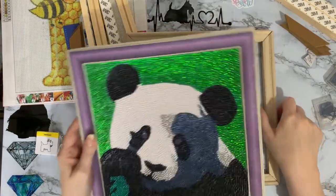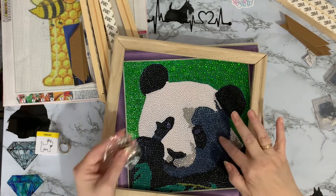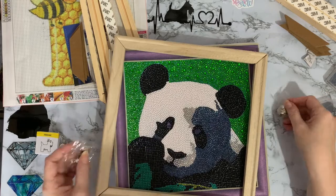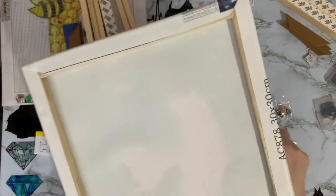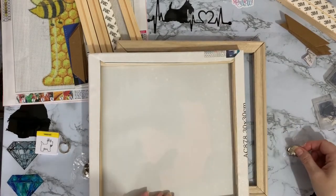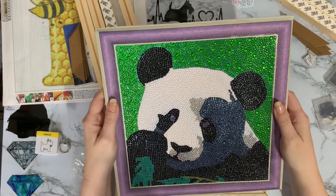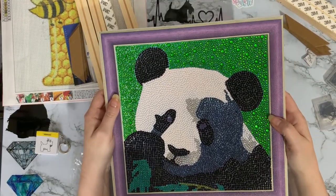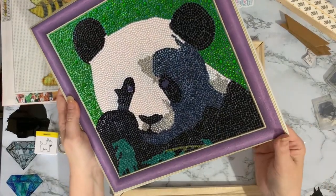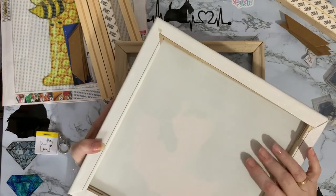But strangely enough, I was tidying up the other day and I'd forgotten that these frames actually came with push pins. So you were supposed to wrap this round and use the push pins to hold the canvas in place rather than using sticky tape. But I have used the double-sided sticky tape and it has worked okay. I didn't get it quite square. I probably will take this off and use the push pins and do it again. But that is the other style of one that I got.